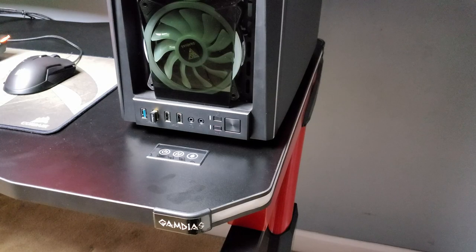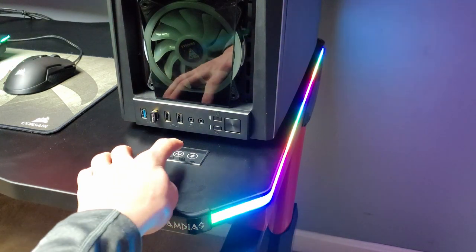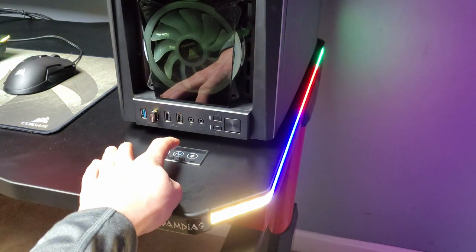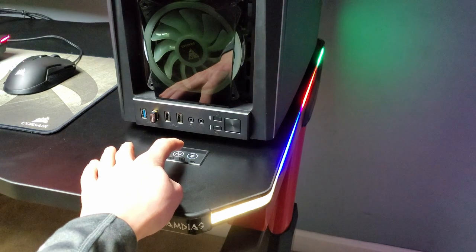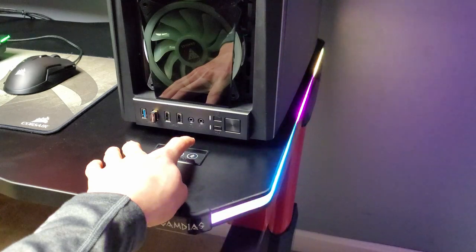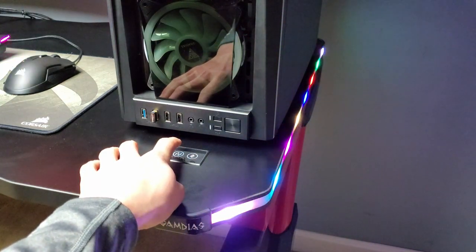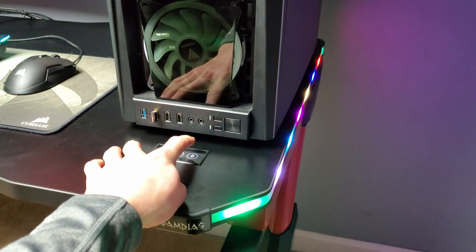Anyways, there's one button to turn the strips on or off, one to switch between the 15 different built-in lighting effects, which I'll go over later, and one to make the effect speed up or slow down. Unfortunately, you can't control these effects online or make new ones due to the lack of Gamdias software. I'm not saying I don't like the built-in lighting effects, I just think customization would be great.